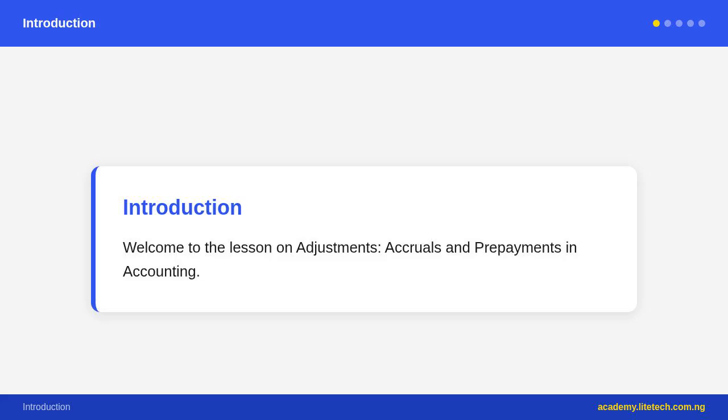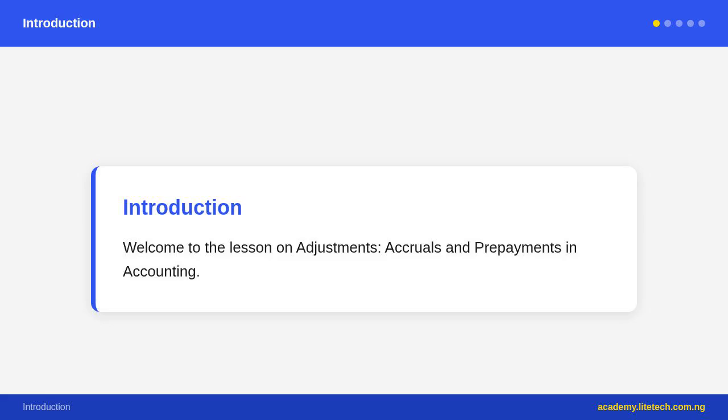Adjustment 1. Accrued expenses, outstanding expenses. Accrued expenses are expenses that have been incurred, the service has been used, but not yet paid at the year-end date. Effect on accounts, the expense must be increased in the P&L account. The outstanding amount appears as a current liability in the balance sheet, it is money the business owes.